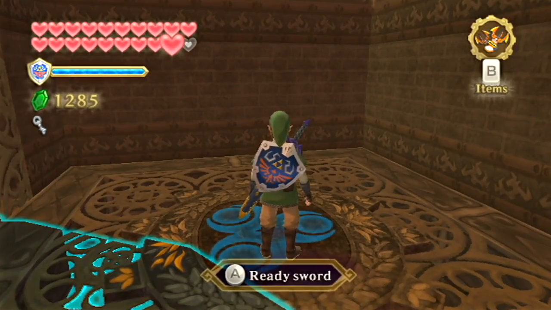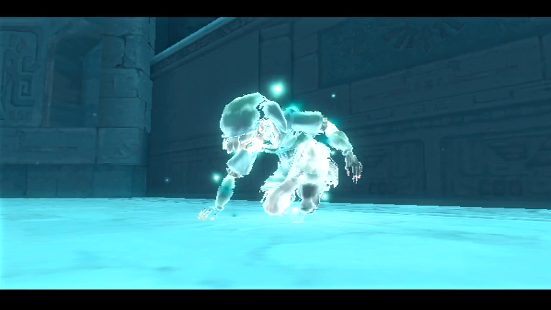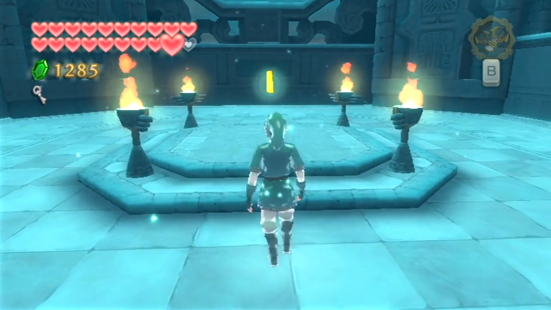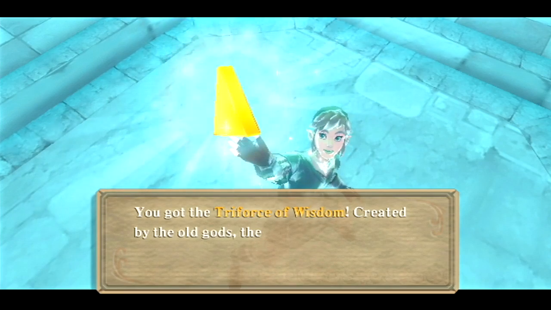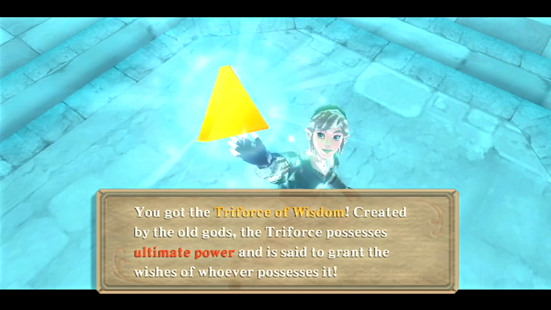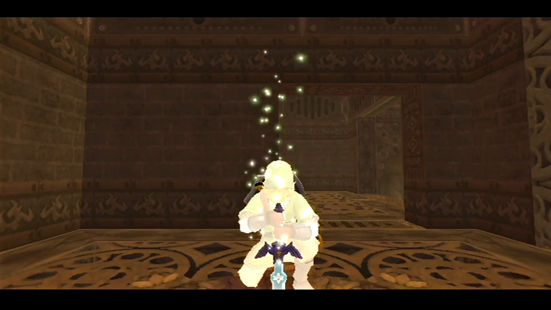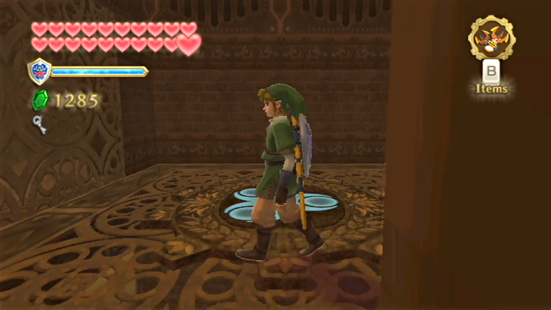Alright, sounds cool, so let's ready our sword and thrust it into the seal. And yes, this does transport us into a Silent Realm type area, but there's no puzzles or trials. The Triforce is waiting right there for us to pick up, and with that, we've got the Triforce of Wisdom. The Triforce possesses ultimate power, and it is said to grant the wishes of whoever possesses it. Just 2 more pieces to go. Alright, I'm looking forward to it, so let's waste no more time and immediately start backtracking and making our way to the other 2 Triforce rooms.